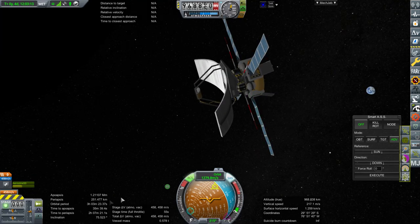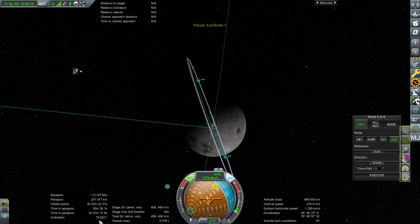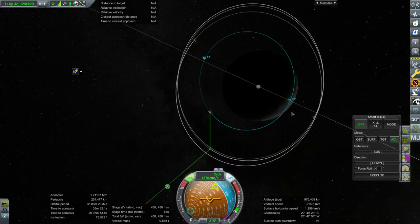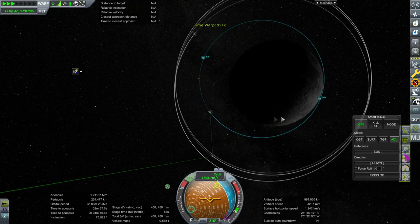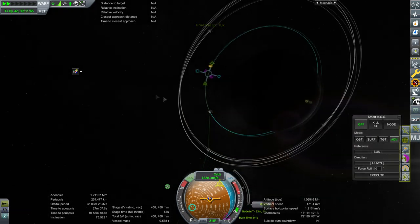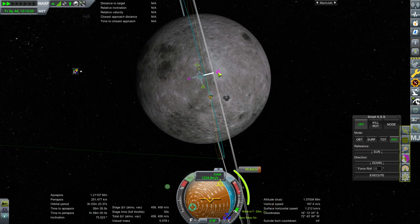We're not at an ideal altitude for the scan either way, because we're not polar and we're lopsided. So the first thing I'm actually going to do is correct our orbit. And which way are we going? This way. So I'm gonna make a maneuver here to tilt it to a more polar situation.